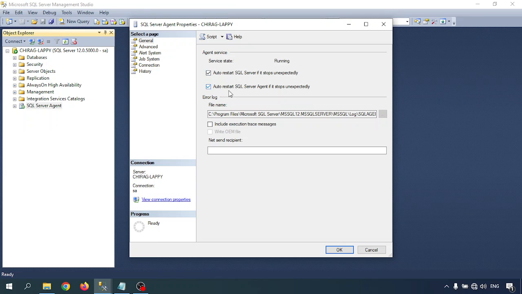Another is auto restart SQL Server Agent if it stops unexpectedly, means that whenever the SQL Server agent shuts down unexpectedly, it will restart automatically.